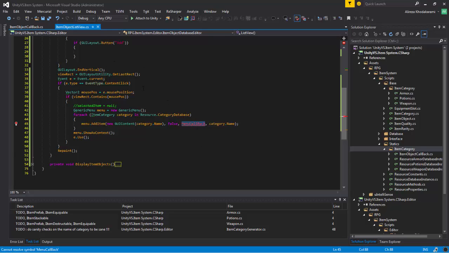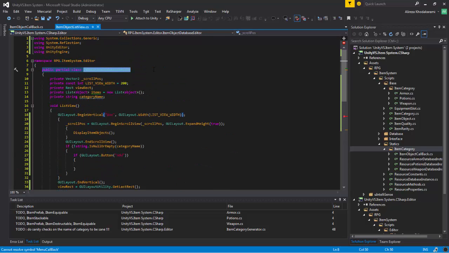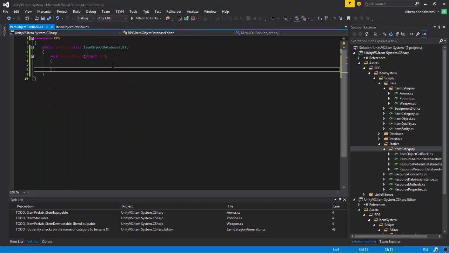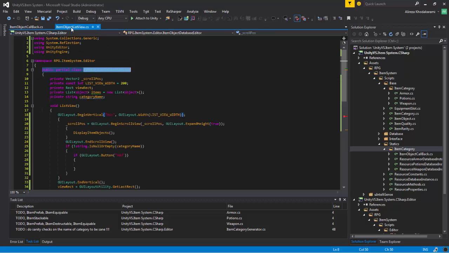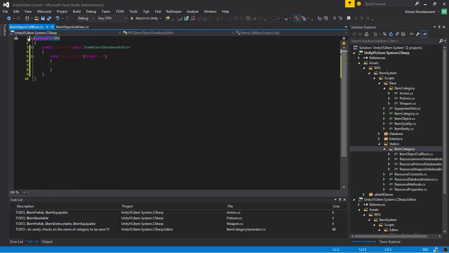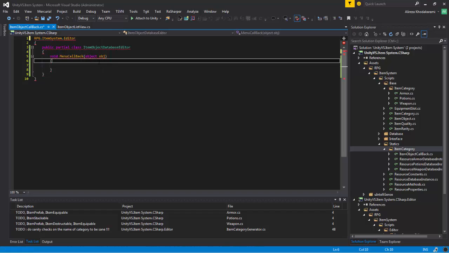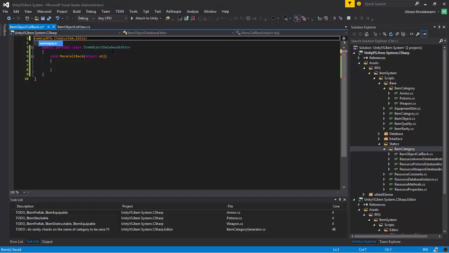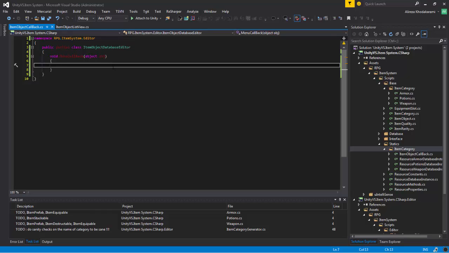Why are you not? Oh, because it's not the partial class itself. So sorry. Okay. Not RPG. Why did you use that namespace now? Oh, namespace. Thank you. What the heck? Item system editor, partial class, blah.